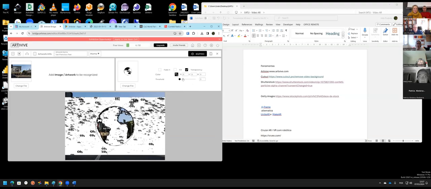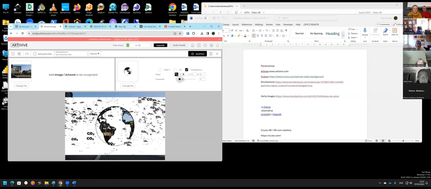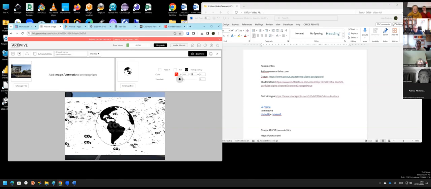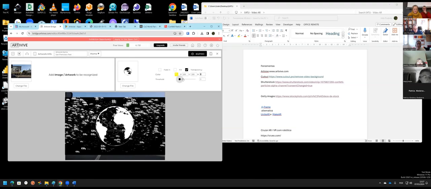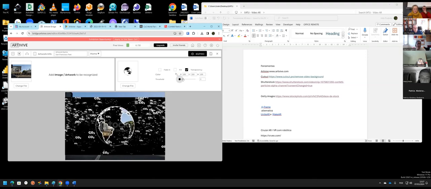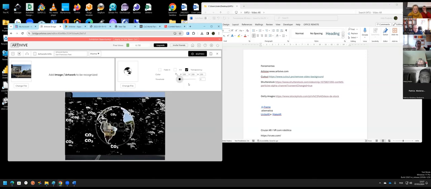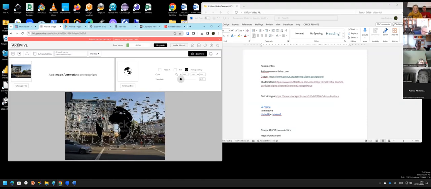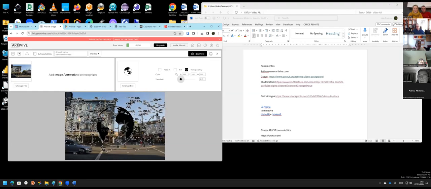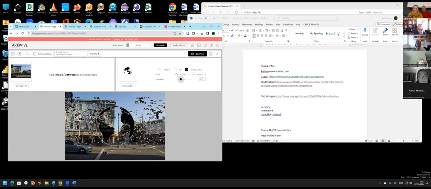I think this is just the opposite, because it's black or black. Okay, pretty sure. You can see that you can get a very nice effect to make a video. For example, this about CO2.